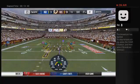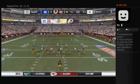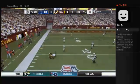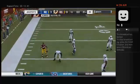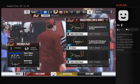Yeah, he needed to be in a different play because that one just meshed perfectly for the defense. All the gaps were filled except for the one the offense really wanted to run through, and that was filled by a big man wanting to make a tackle. And he made a great tackle. The reception good for 7. It's third down.